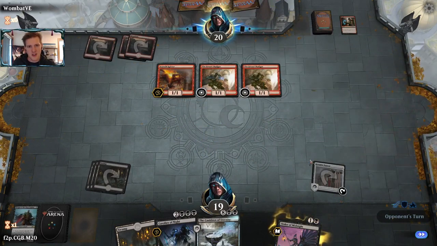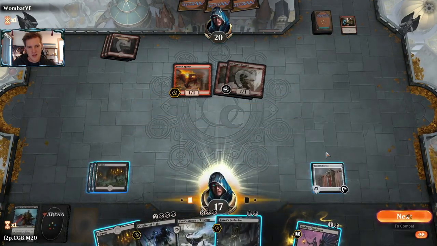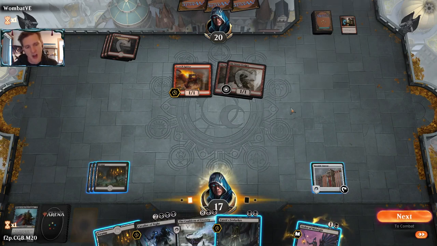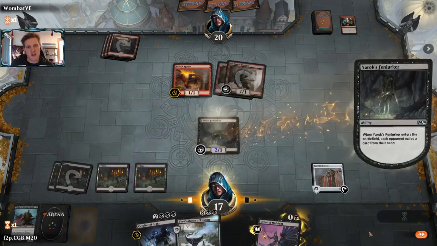And here's all the little creatures. So I'm not going to play the Cavalier of Night yet. I really want something to sacrifice so I can kill something, especially if they have something like a Chandra Spitfire that must be killed, or it could still kill me out of nowhere. So this turn, I'm going to send out the Yarok's Fenlurker.